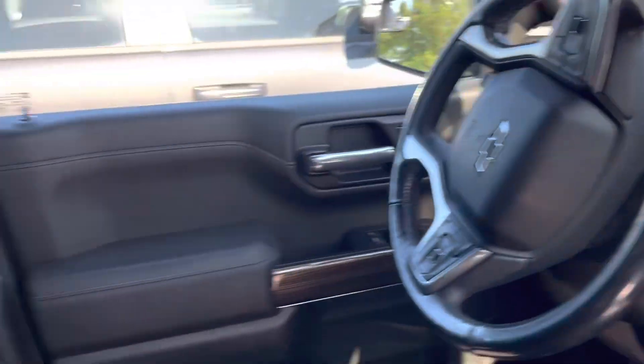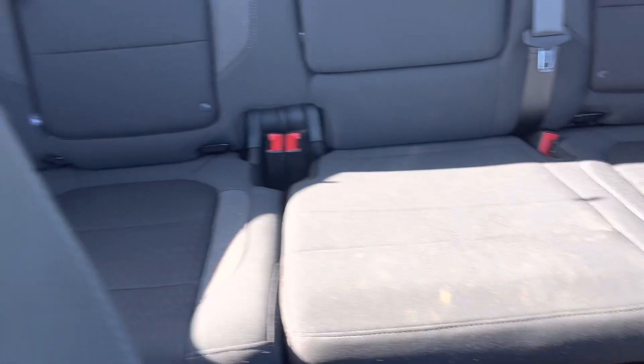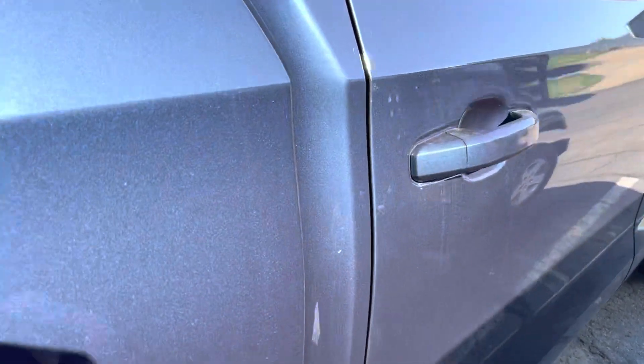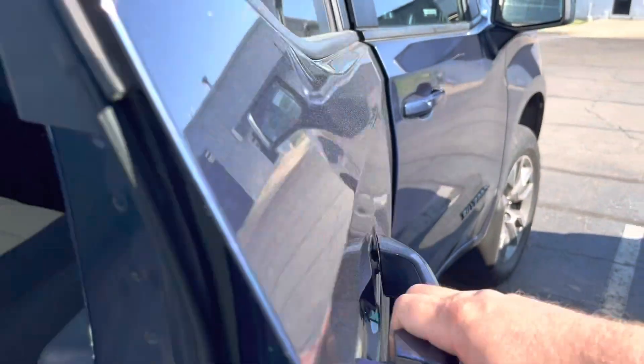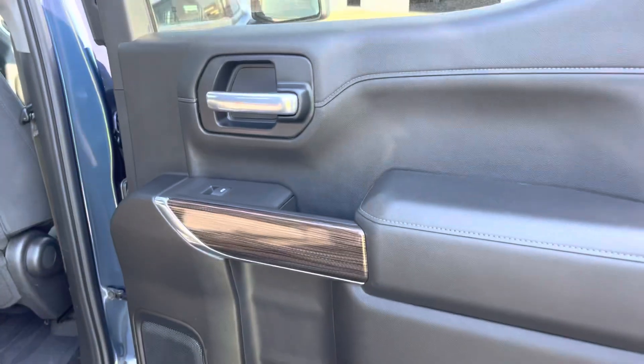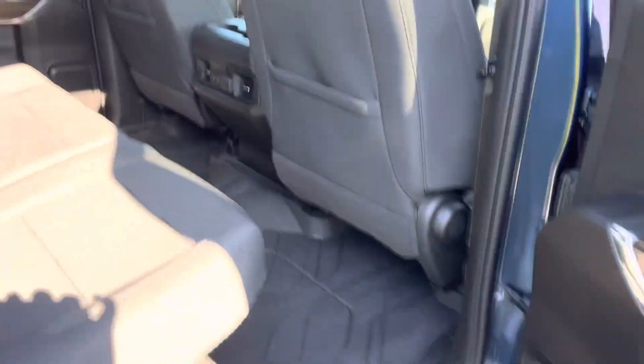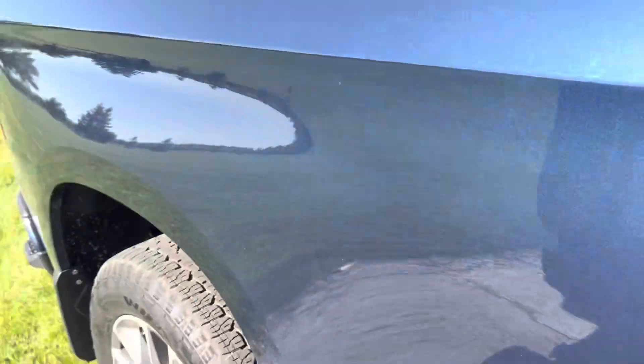I do not smell any smoke. There are a couple light scratches and hairlines, nothing major — it is a used vehicle so just standard wear and tear. So far from what I'm seeing, there's a little bit of dirt in here; not everything will come out when we clean it, but we'll do our best for you.